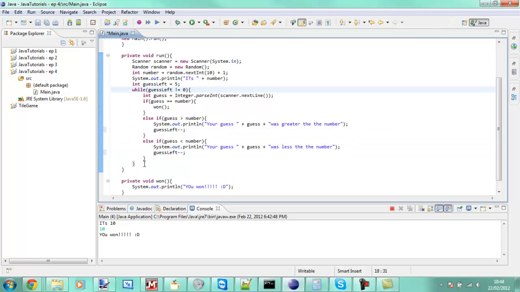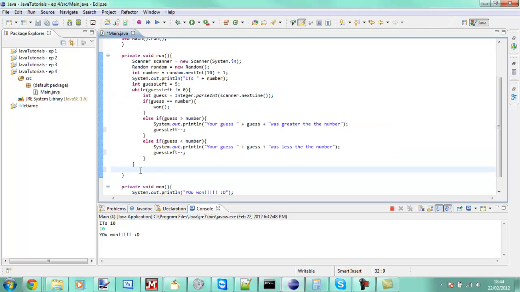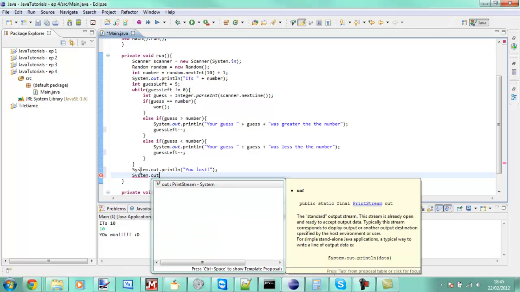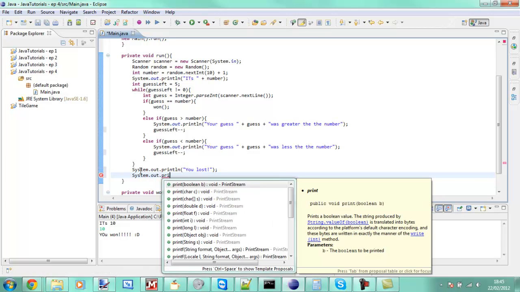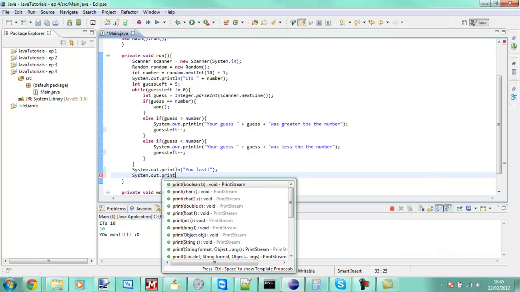And what we want to do here is actually put at the end of this while loop, because when it exits this while loop, they've run out of guesses. Okay. So when it gets to here, they've got no guesses. So we can System.out.println "U lost", and we can just do another one. So each System.out.println is on its own line. That's why it's called println. There is a dot print, as you see, which doesn't put a new line at the end of it. It's up to you, obviously, which you want.